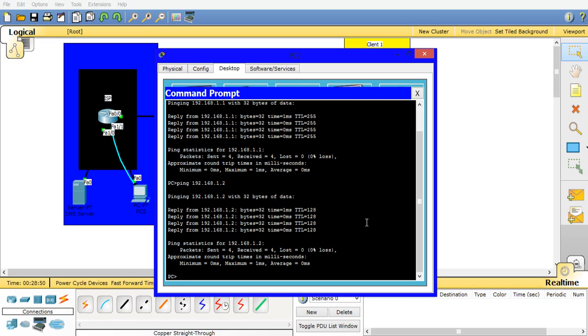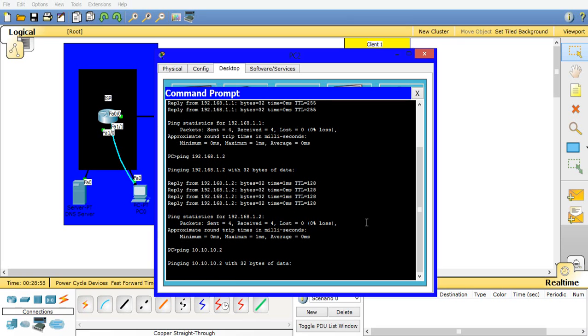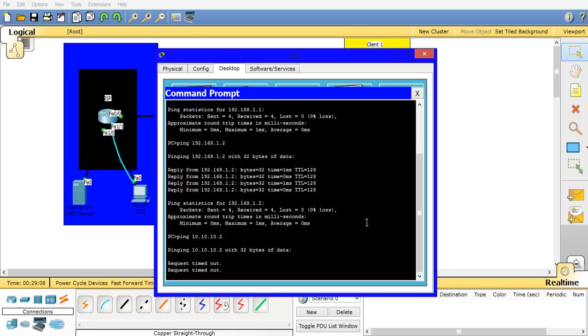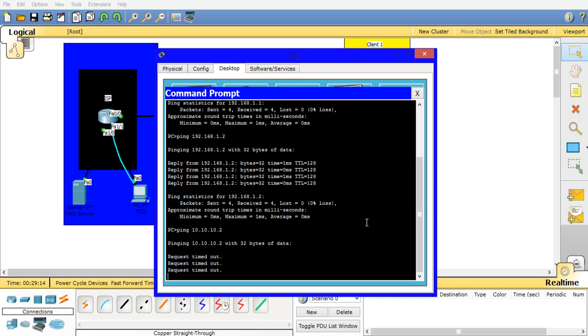Reply successful. But this time if I ping the DNS server, 10.10.10.2, it won't work. Here we see request timeout, request timeout, request timeout. Why? Because it can't work.